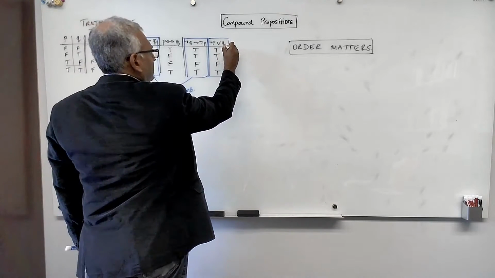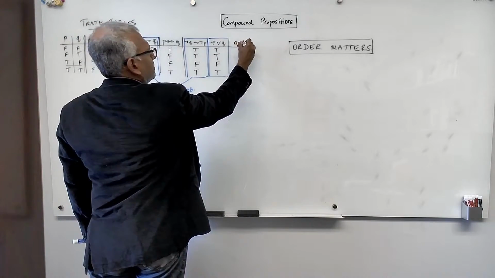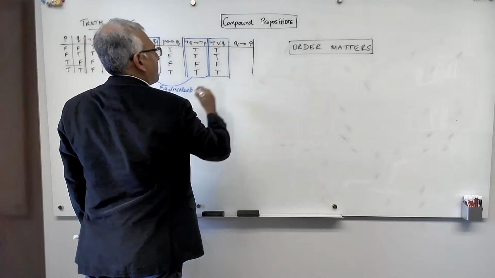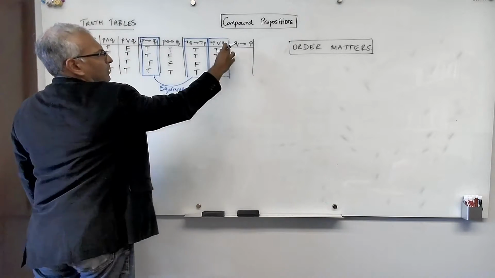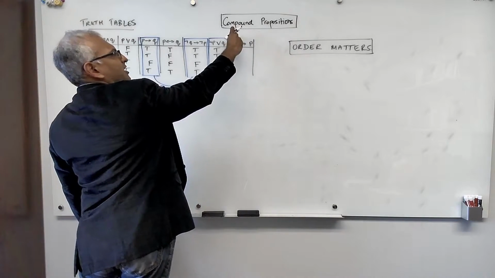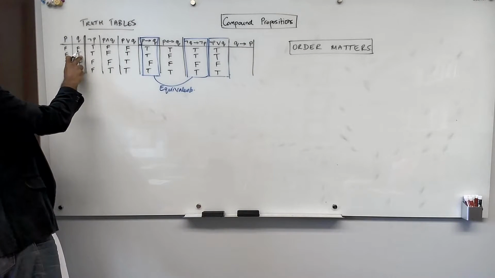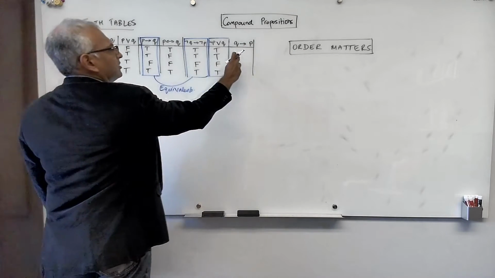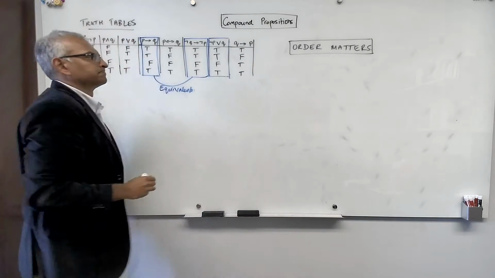Let's consider one more example, okay, which is Q implies P. So P implies Q, Q implies P. Well, when is this false? It's false when the left-hand side is true and the right-hand side is false. So the left-hand side is true, the right-hand side is false. So it's only in this row that it's false. Okay, it's true, it's true, it's true.